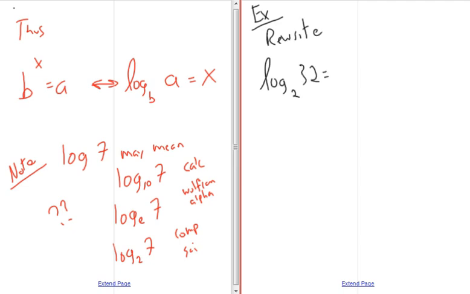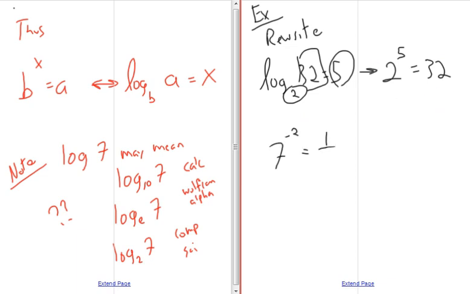All right. Here are some sample questions you might see in homework. Something says, rewrite this in the other form. So if it's exponential, write it in logarithmic form. If it's logarithmic, write it in exponential form. So here we go. Log base 2 of 32 is equal to 5. There's the base, so I'll write that in the base position. This is the exponent, so I'll write it in the exponent position. And then here's the power, 32, and I'll write it over there. So 2 to the 5th equals 32. Ta-da! I've just rewritten this logarithmic equation as an exponential equation.